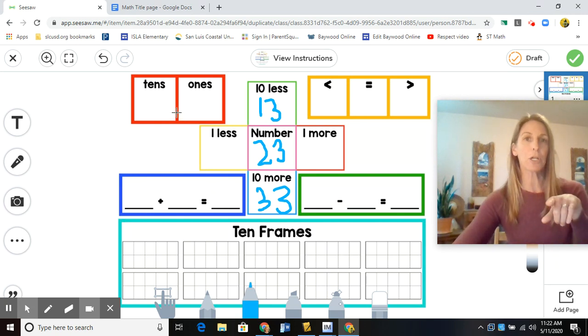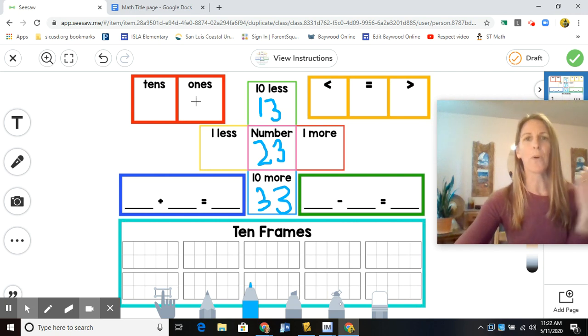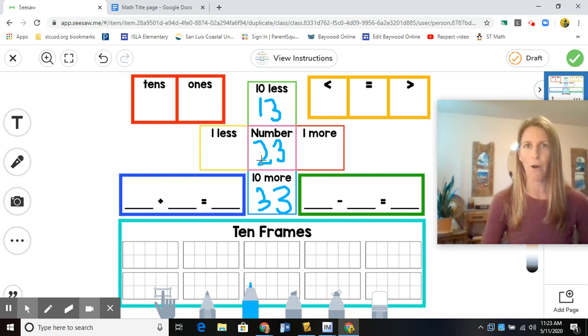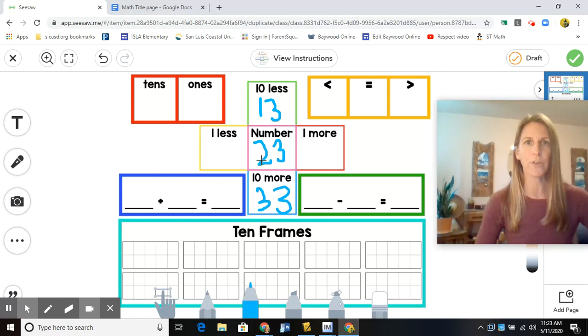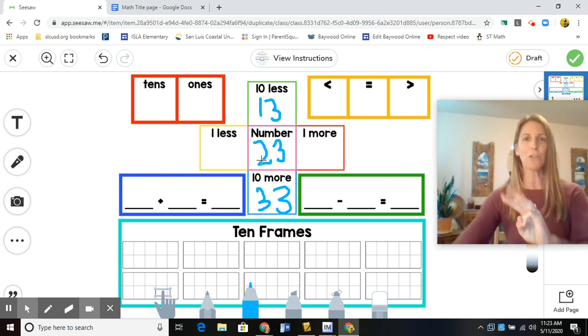Okay, then I'm going to go over here and work on this part. They want groups of 10s and they want groups of 1s, just like we do in Number Corner. I'll give you that number and I'll say, okay, kiddos, show me on your fingers. If I give you the number 23, how many groups of 10? Do it right now. Oh yeah, that's right. Did you get 2? There's 2 groups of 10s. Now, on your fingers right now, watching this video, show me how many groups of 1 or how many 1s? Yes, 3. You got it.